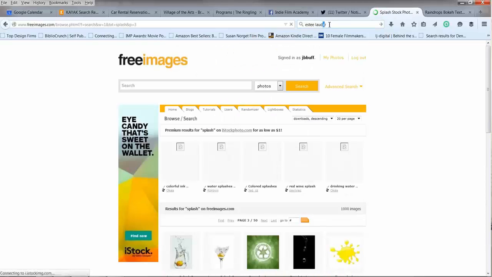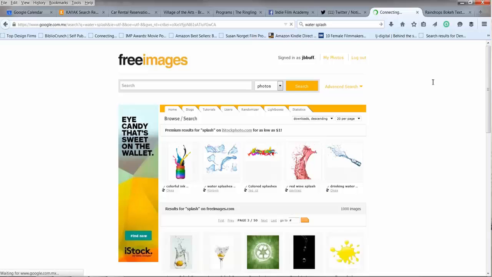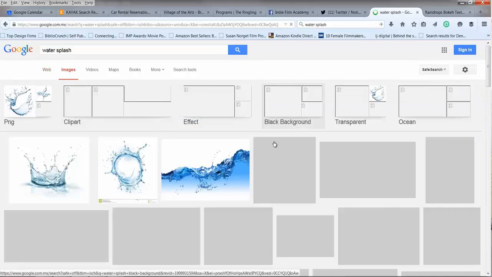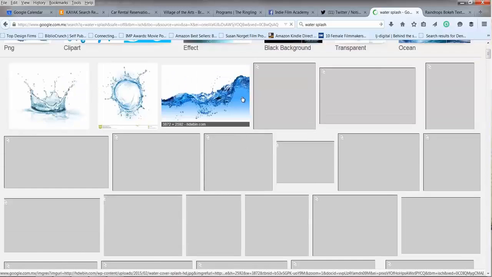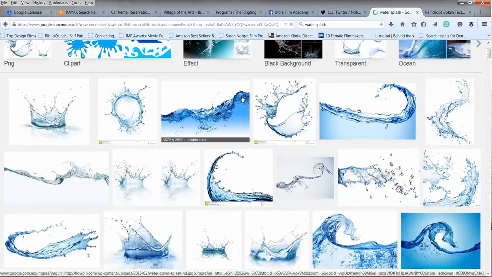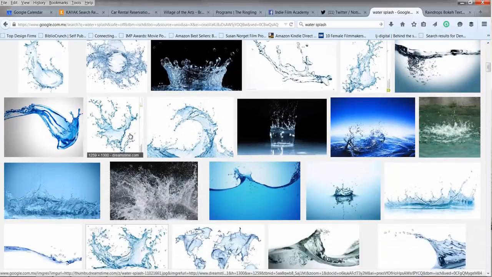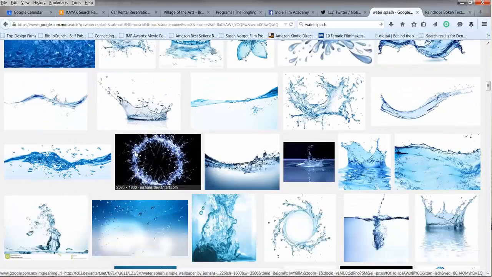Well, you know what? Now that I'm thinking about it, I think I just found that by going to water splash with Google. Yeah, okay. So images for water splash. And since this isn't an actual commercial image, it doesn't really matter. Okay, so water splash, let's just find where that is. You can use all these different images. They would all work pretty much. I just wanted to have water splooshing around to give it that kind of energy.